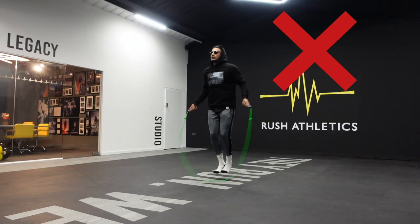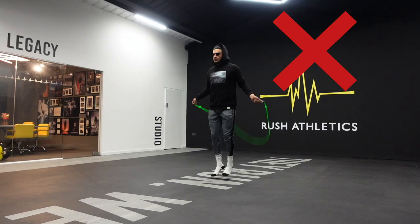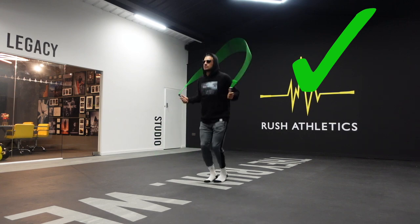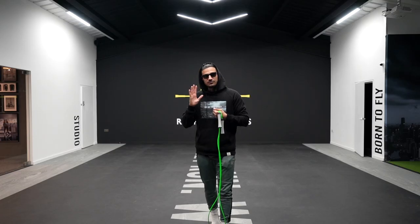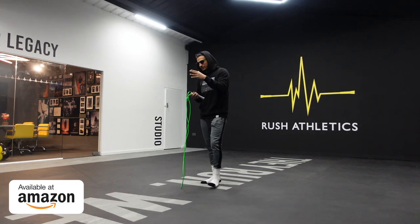I'm going to teach you that it's not all about consecutive skips, because I've seen many a beginner do loads and loads of skipping without tripping, but they still have that beginner look — they just fall into bad habits. On this channel, if you've been following for a long time, this is all about looking slick, looking sharp, looking fluid. I'm going to show you five variations where we can change this right now, once and for all.